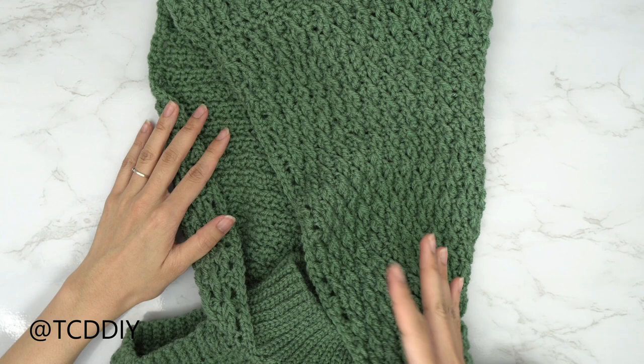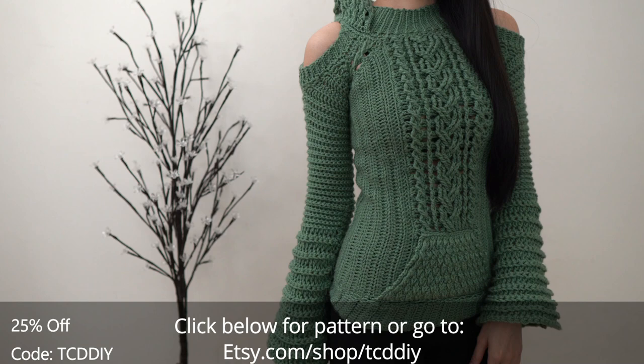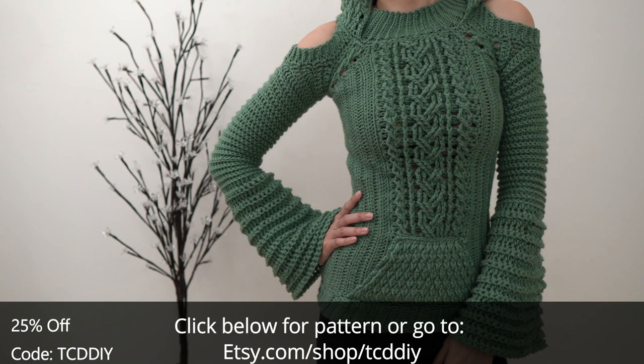And now that we have cleaned up our hood, we are actually all done. The last thing we're going to have to do is weave in all of our ends. And our hoodie's all finished. It took a lot to get here, but I'm happy with how it turned out. I said it earlier, but I love every element of this hoodie. It feels like my crochet design final, and I'm so excited to share with you.